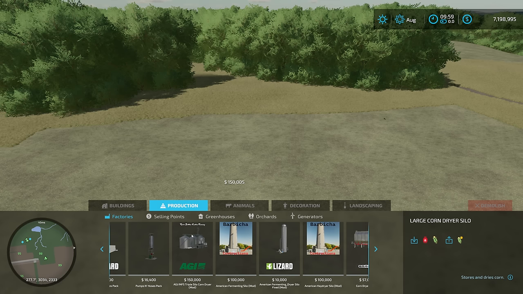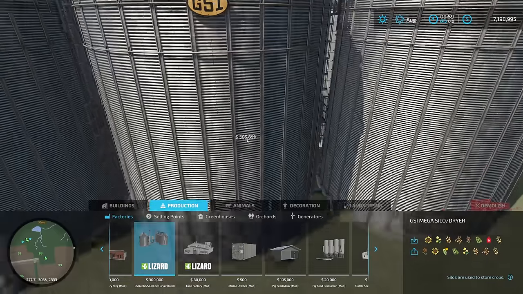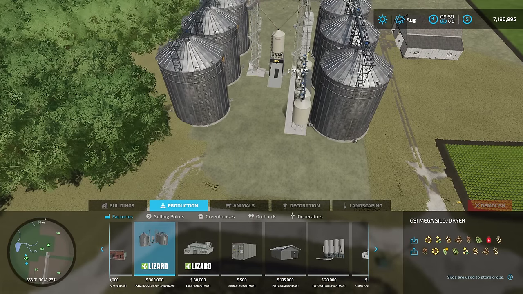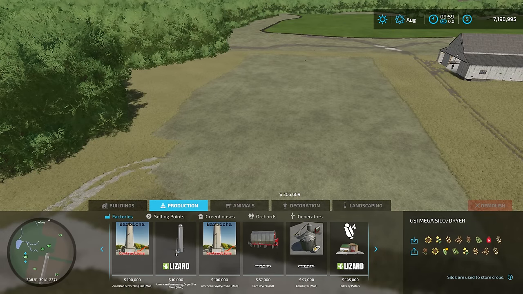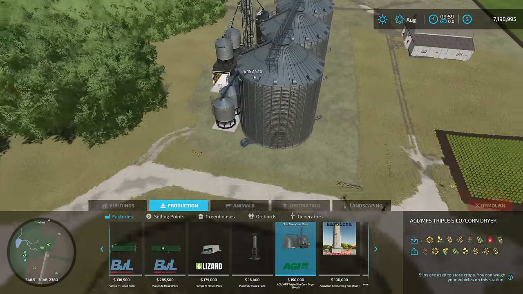So I'm thinking we have a large one here, and there was another large one. I thought we had like the mega, which, holy shnikes, that thing is massive. I feel like it's pretty nice, but it's just too much. I think I'm kind of torn. I think the AGI, guys, is really where we're at now.